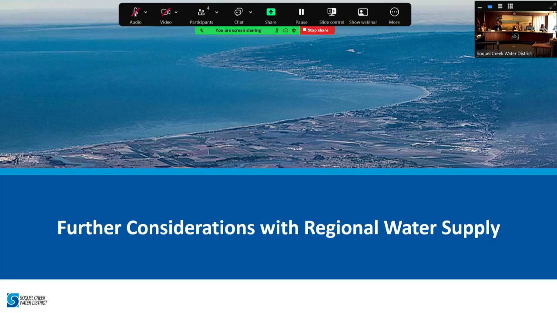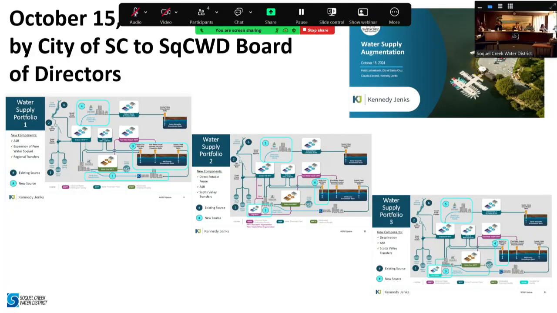Thank you, Alyssa. As I mentioned at the beginning, we just have a couple of slides on how this dovetails into what the Opta study was meant to do, which was to identify the next steps. In addition to the optimization study, there continues to be collaboration and evaluation with the City of Santa Cruz on their studies and efforts. As you may remember, when Heidi Luckenbach came back in October, she presented 3 different portfolios. I'm not going to go into all of those. She went into some detail at that last meeting, but really where the focus goes from the Opta study into the water supply augmentation implementation is in looking at portfolio 1.